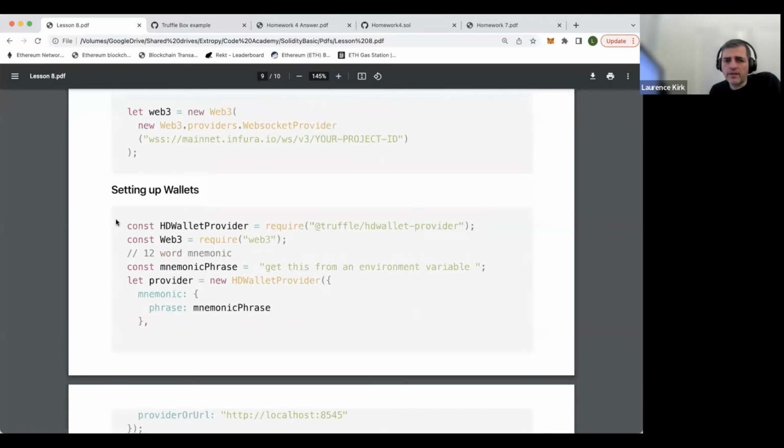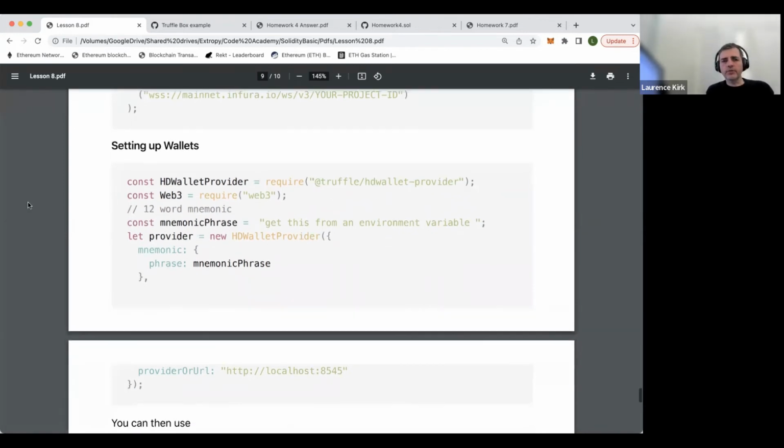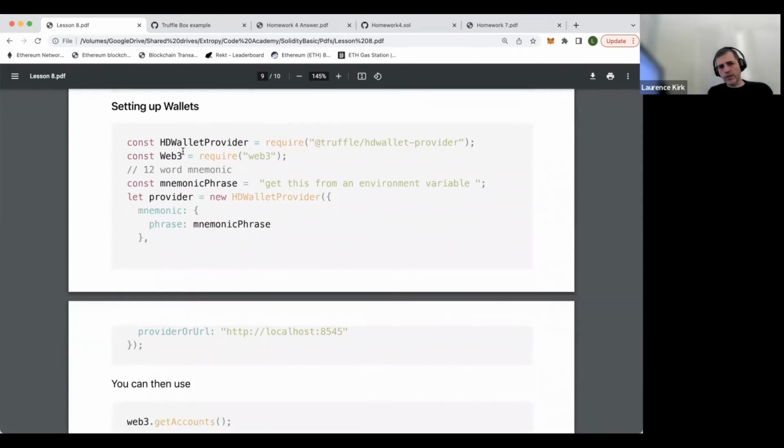And then you can create wallets. When you're signing and submitting transactions, you will need that to come from a wallet, and you can set this up as part of the provider in this way. This is part of Truffle, and you can specify this in the Truffle config. If you set up a wallet and use a mnemonic for the wallet to be initialized, please be careful.